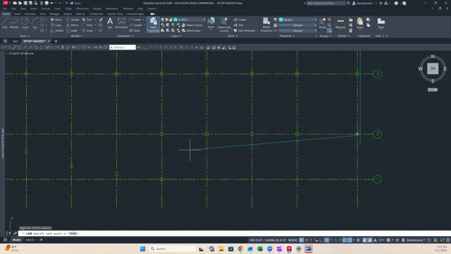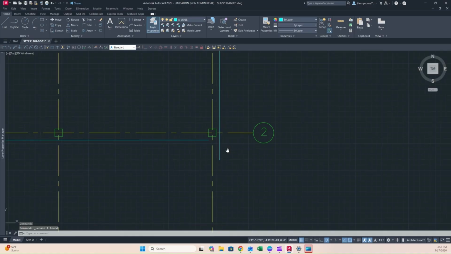This one's going to go all the way to here because that's where we're going to start our curved wall. I can also fillet it here.